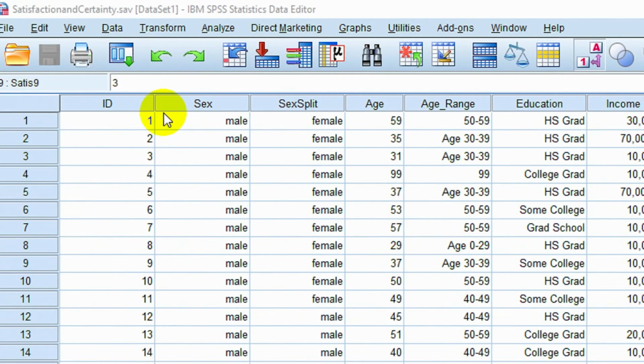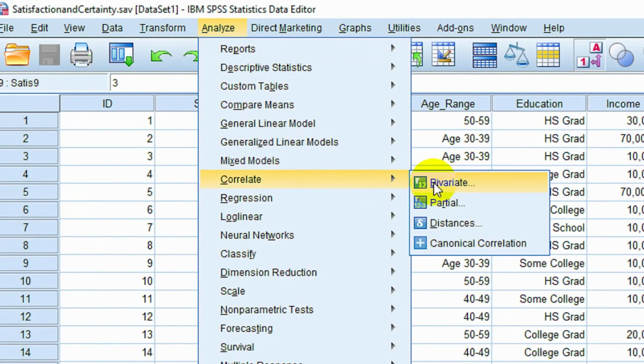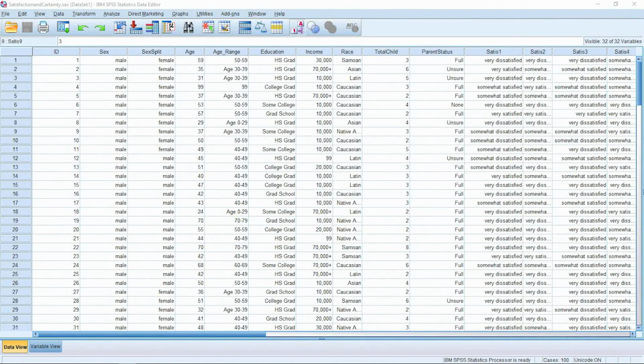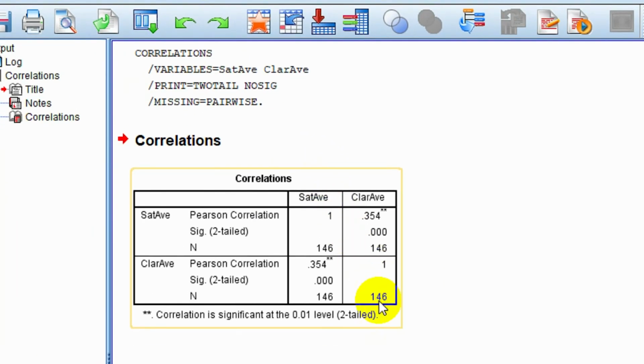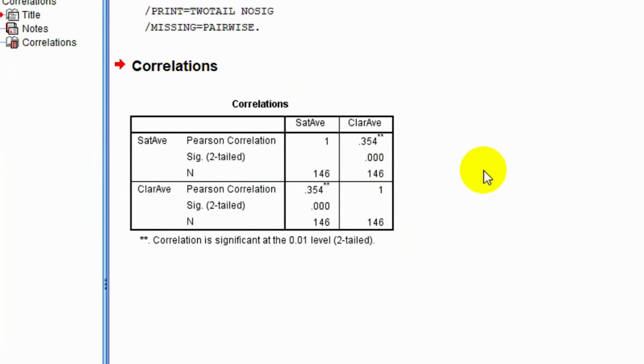So we are running the same data, and all you have to do is click on Analyze, and then we go to Correlate, and then make sure we click on Bivariate, and then we have to look for our variables and put them in the variables box. And we have to make sure that the Pearson box is checked. We can also use Spearman if you think that our assumptions are not satisfied. Then click on OK. So as you can see here, we actually have the same values from our JASP results. So you can actually run the data in both of these software and find no difference in their results.